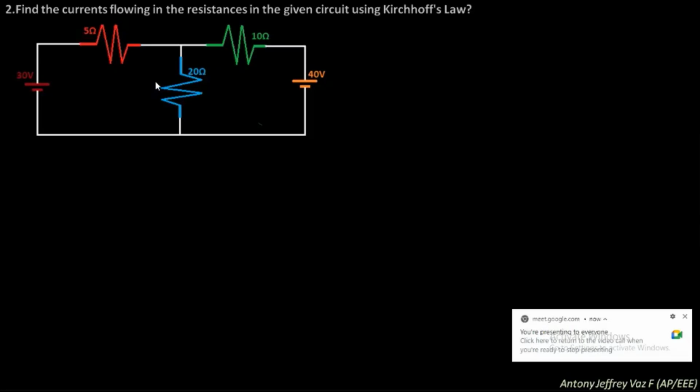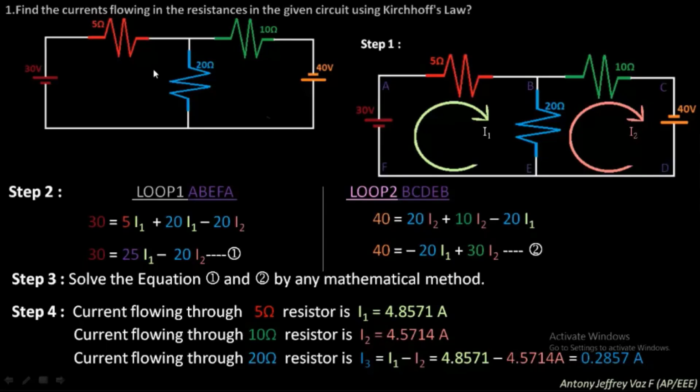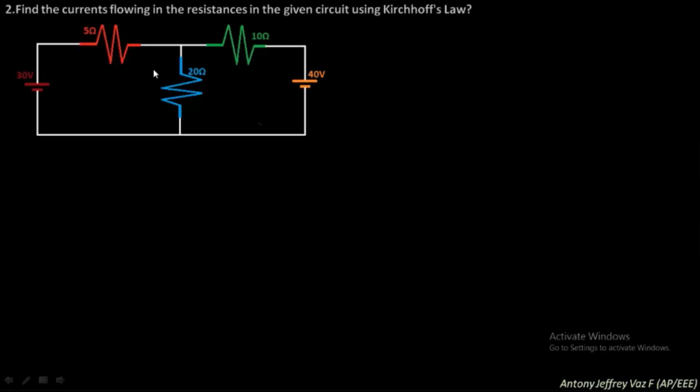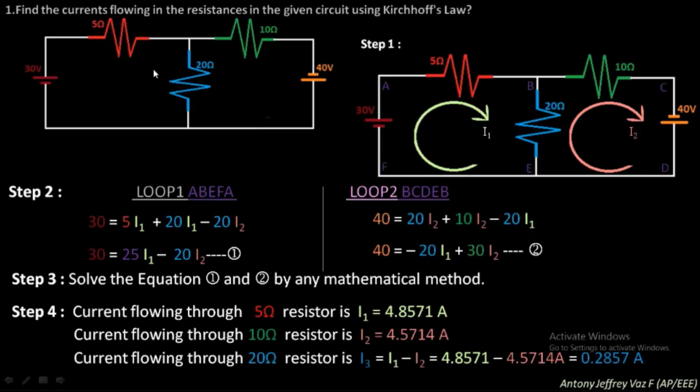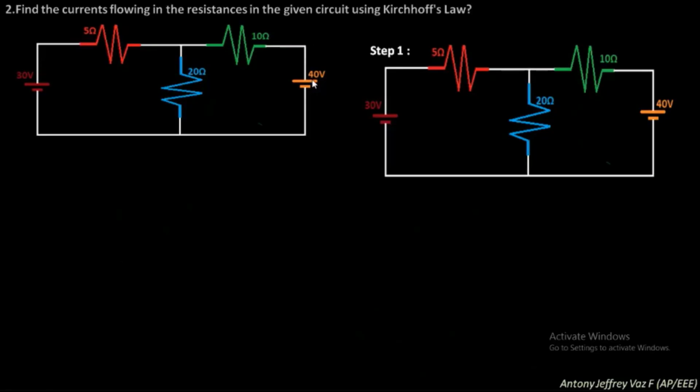See the circuit. This is the circuit for the second problem, and this is the circuit for the first problem. Can anyone find any difference? The battery. Yes, battery, correct. You can see here the battery, this 40 volt is from negative terminal to the positive terminal, whereas here the battery is from positive to negative terminal. This is a very small difference, but with this small difference you will get everything different, all the values different.